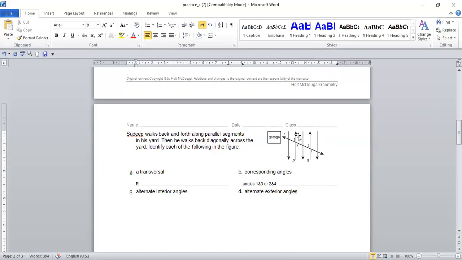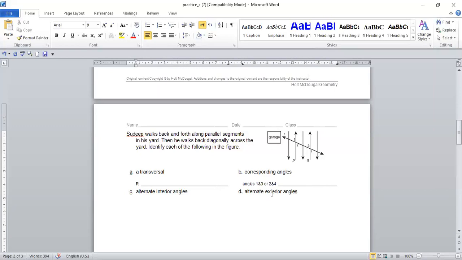The next is alternate interior angles. Alternate means opposite, interior means inside. They have to be angles which are inside, not outside. So it can be angles 1 and 2 or angles 3 and 4, because 3 and 4 are alternate and 1 and 2 are also alternate. But they said interior, so we have to search for something which is inside. If they just said alternate angles, it could be 1 and 2 or 3 and 4. So which two interior angles are there? Alternate interior is going to be angles 2 and 3.